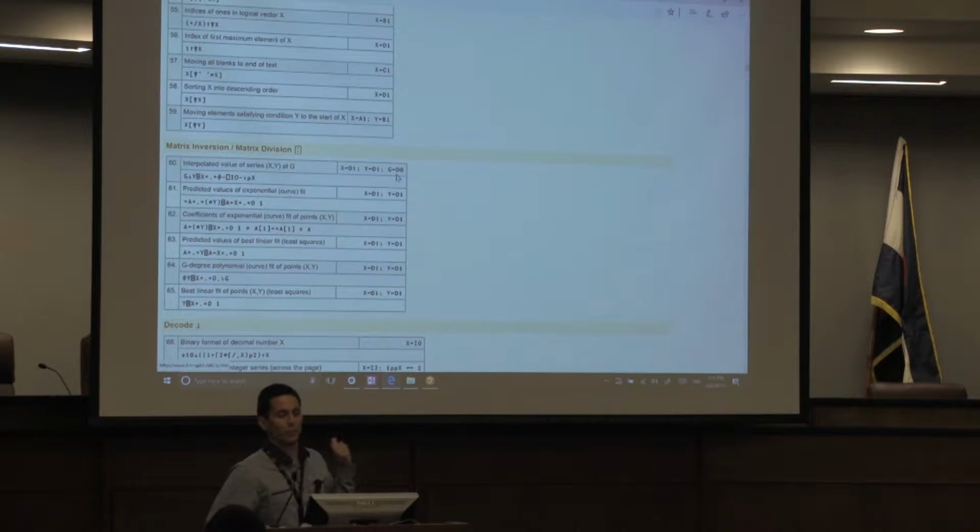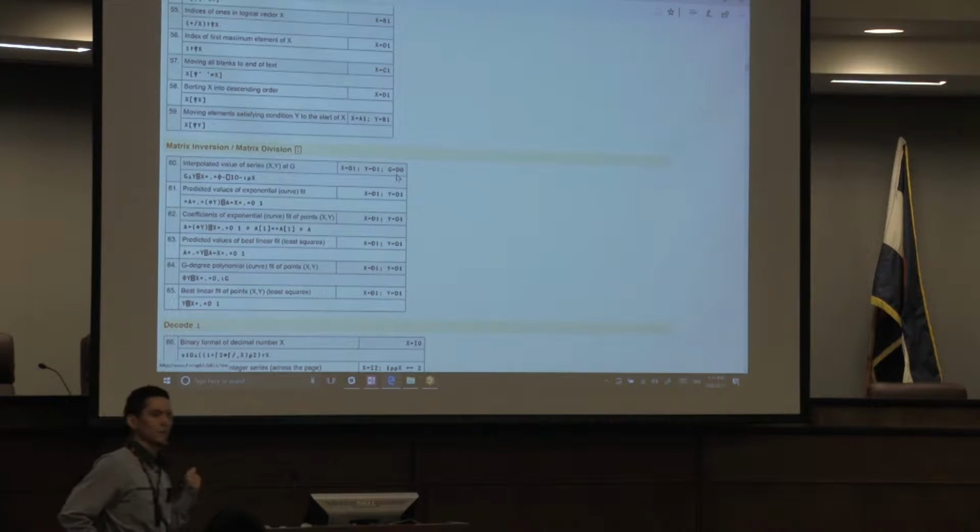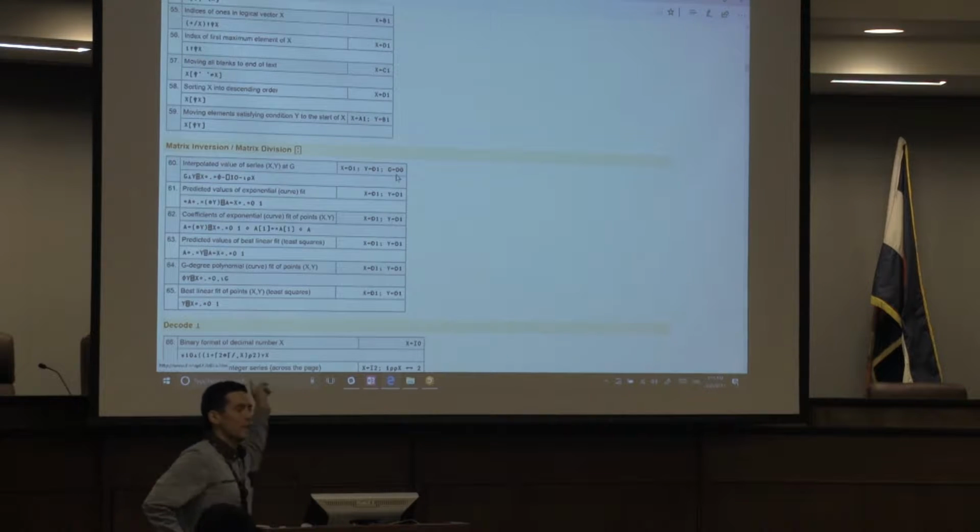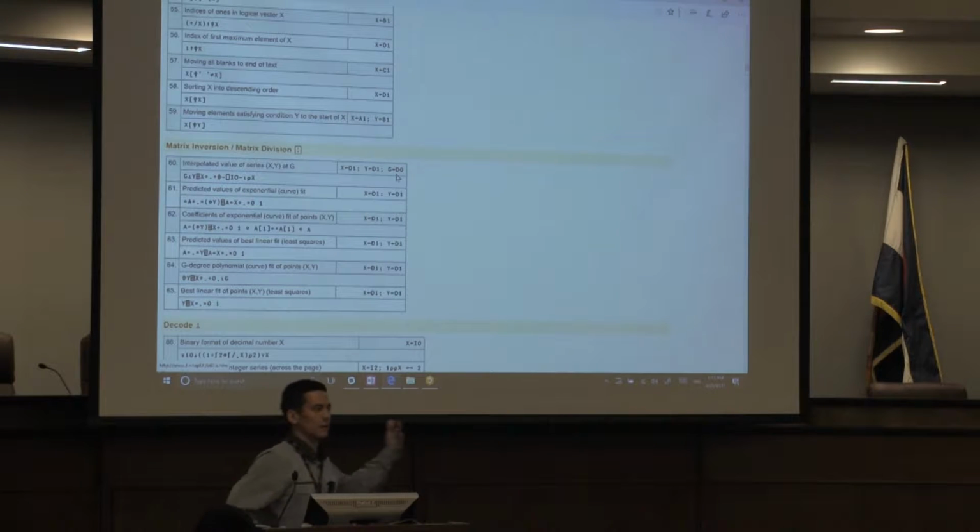But you'll have no idea how to write these yourself. The difficulty comes in writing one of these, because you can sort of read this. You'll probably be able to work out how it works and go, oh, that was really cool. But then when you get to scaling up to complex problems, you're no longer able to just pick one of these and make it work. You now have to understand how to make real APL software.